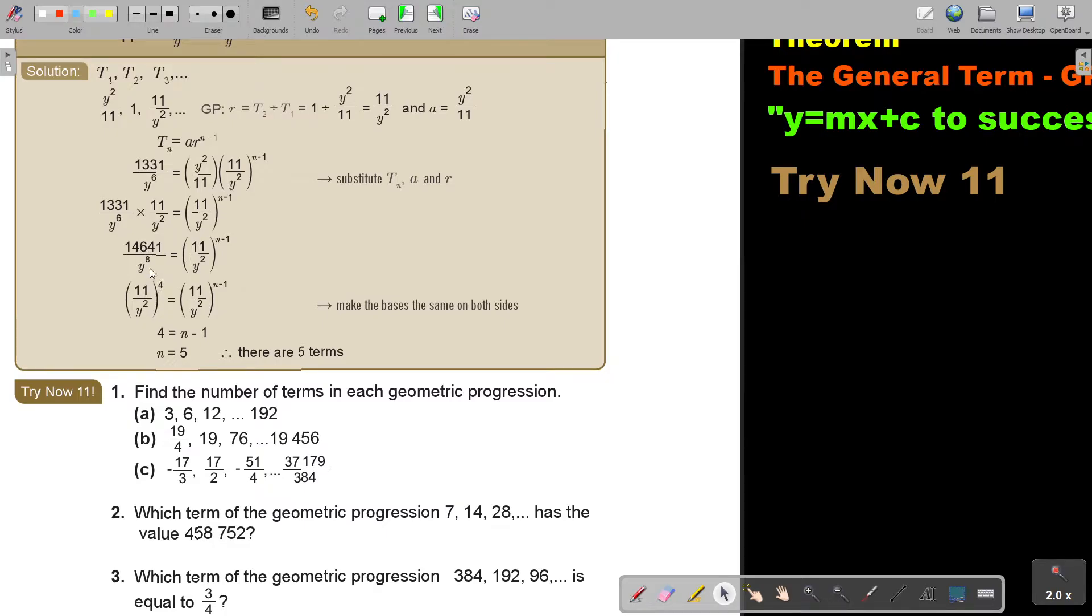I was actually trying. I saw this is 2, so if I said 4 times 2. This is 11. So test it out. Trial and error until you find that that basis are the same. And then you can equate the exponents. And you can say this is equal to this. So therefore, N is 5. There are 5 terms. It's a bit more difficult than AP because you're going to make use of exponents indices.